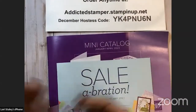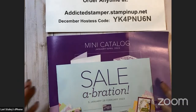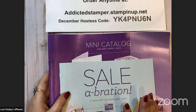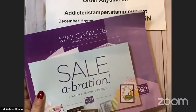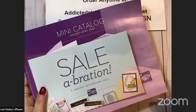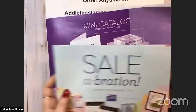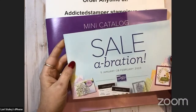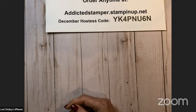Of course, the new catalogs are coming. If you don't have a demonstrator in the US you're working with, I'm happy to work with you to get you some catalogs — just reach out to me. There's lots of fun coming: beautiful stamps, papers, embellishments, bundles. And the celebration catalog for January and February — in 2023 there will be one celebration. You get a free product from that catalog, which is not so little — it has 17 pages of goodness. You get a free product with a $50 product order, and a couple more for free with a $100 product order.